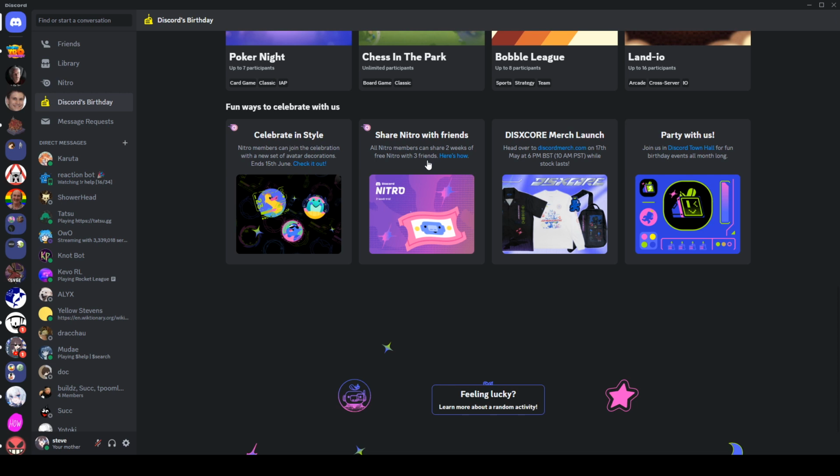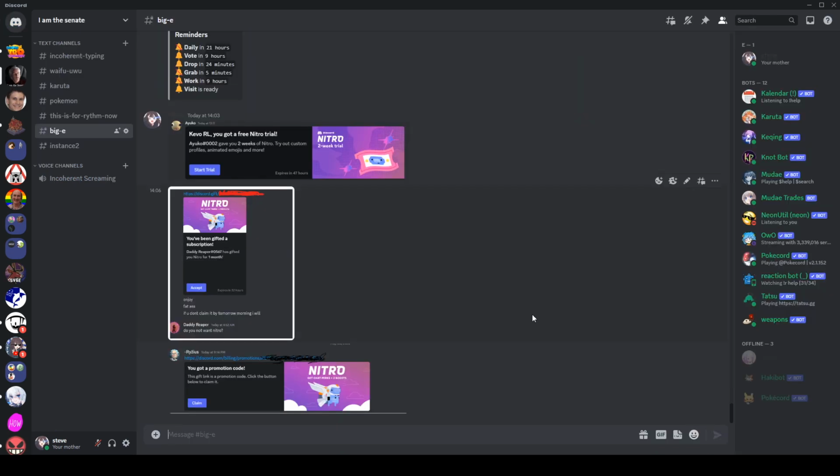You have to have proper Nitro to give out some trials, and they will last 2 weeks. The same, like I said, as promotions. They will auto-renew. You will have to input your credit card details, all the rest of it. The other thing is, as you will notice by this, there is no link at all, because in order to give out a gift, there's going to be a little button down here in your DMs, and you can just send it right like that. There is no link for it. This is all you get.